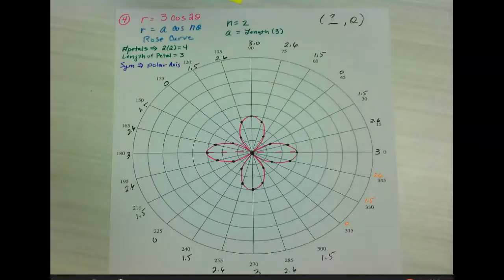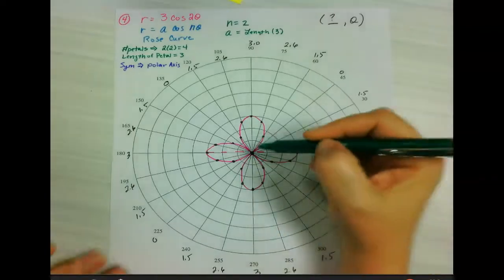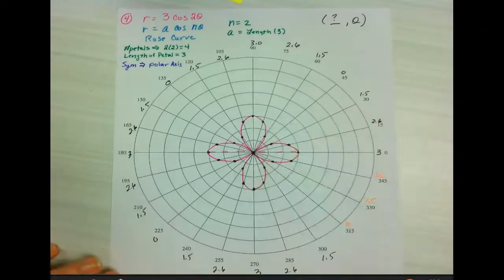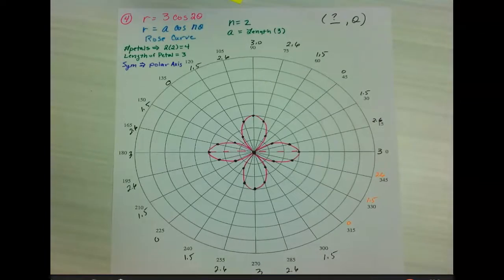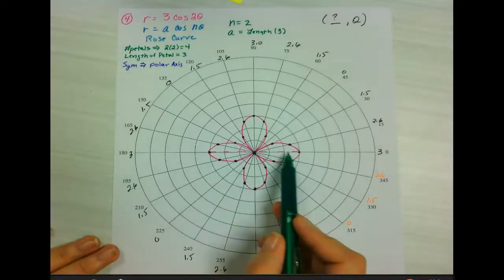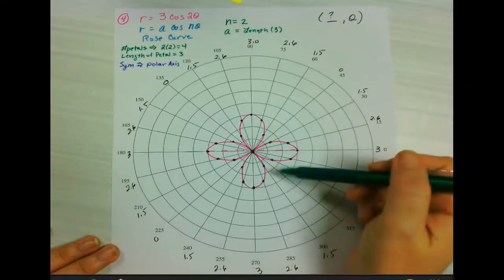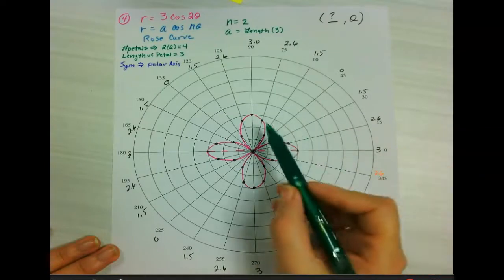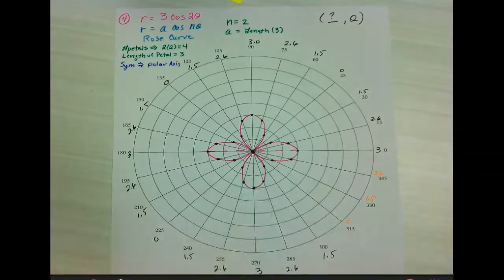All right, so this is number 4. It is a rose curve. You can see its symmetry there. You can see that the length of those petals are 3 units. That means from here, 1, 2, 3 rings across. Here's my symmetry axis right here. And if you look at it this way and this way, it's definitely symmetrical. But because it's also around that vertical line, it kind of looks that way too. But you always want to rely on the definition based on the equation. So that makes it kind of fun.